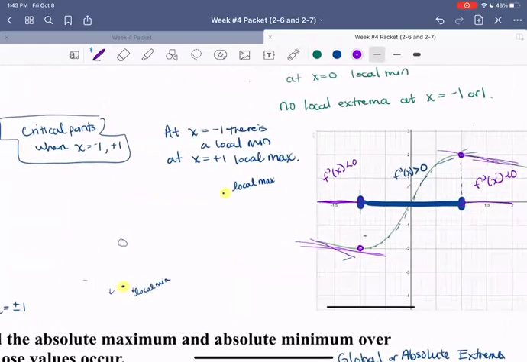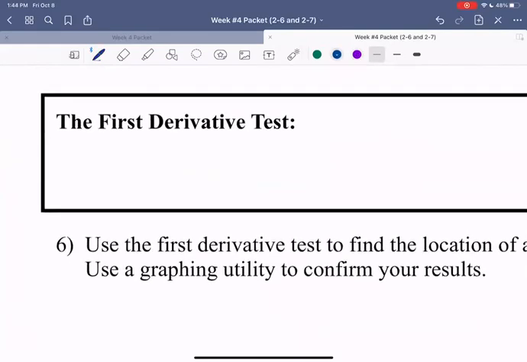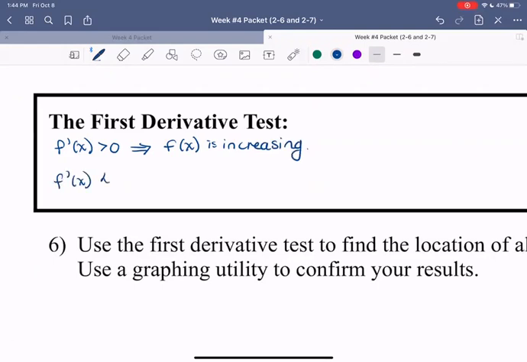So that's exactly what this first derivative test tells us. Before I write the test, I'm first going to just summarize what I just described on the previous graphs. So that is, if the derivative f prime of x is bigger than 0, so that means those tangent lines have a positive slope, that means our original function f of x is increasing. If our derivative f prime of x is less than 0, that means our original function f of x is decreasing.